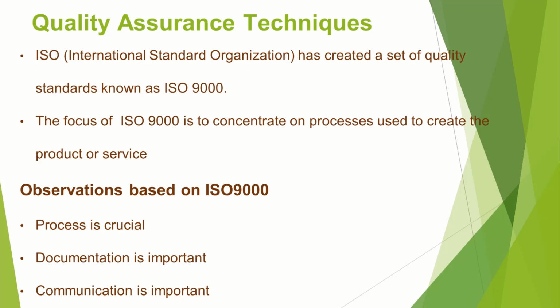The next observation is that documentation is important. Documentation has several roles. The creation of the document describing the processes helps all those involved to understand the process. Documentation helps internal quality monitoring groups to ensure that the required processes are actually being followed. Documentation also helps outside groups to understand the process and how it is being implemented. Good documentation is an aid for helping people understand the total quality process.